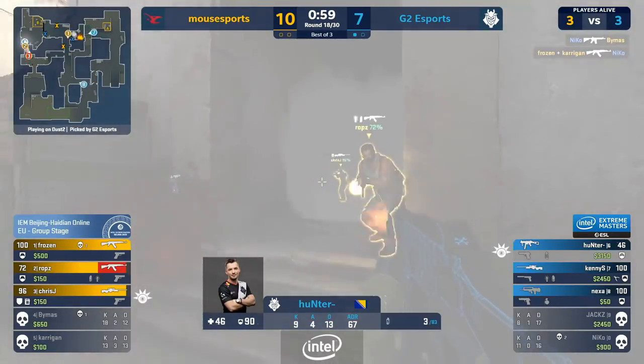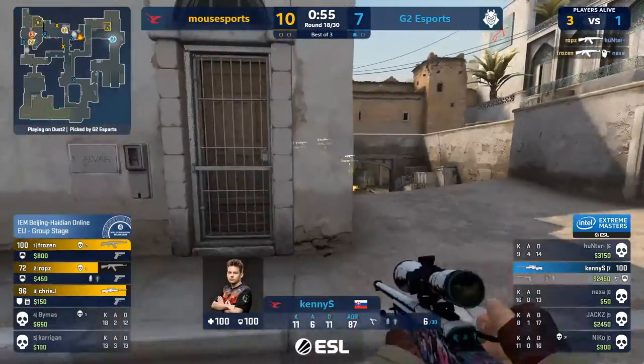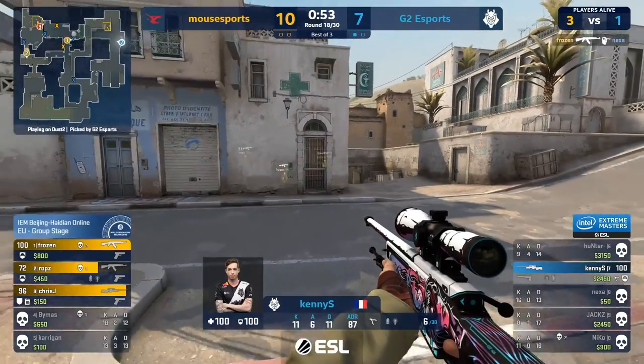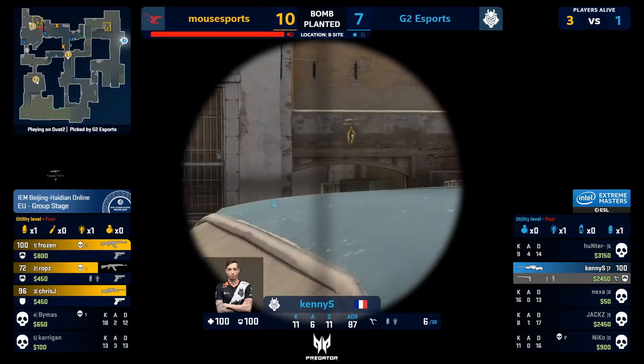Hunter fully flashed. He should go down to... Oh, my God. There we go. And Mousesports now in prime position. Nex are even caught on the long flank. Kenny, no longer a question of winning the round. It's a question of holding on to his AWP. Can we think about that one a little more?